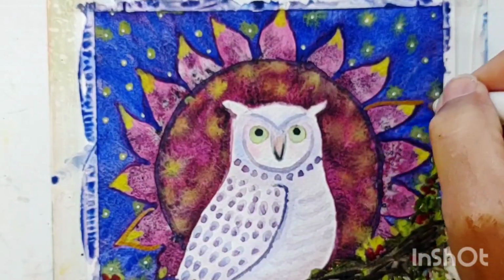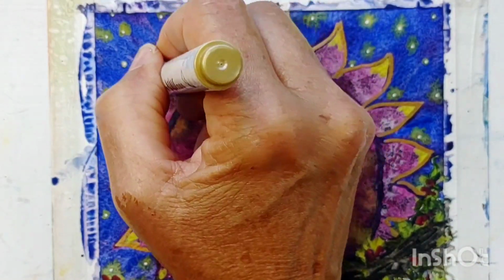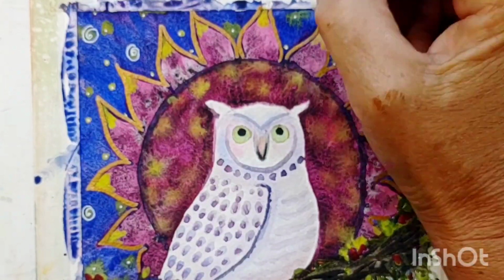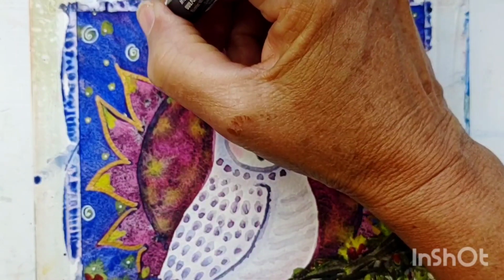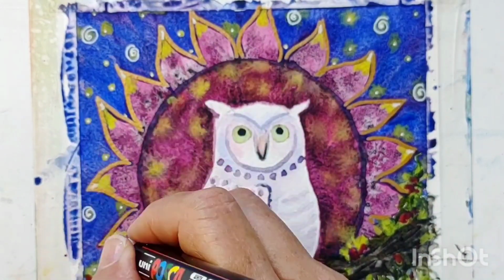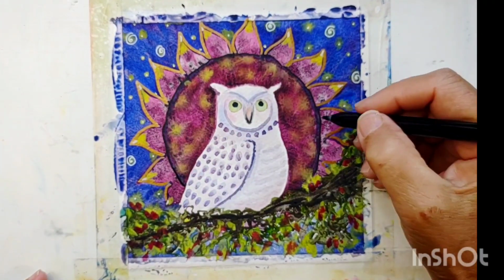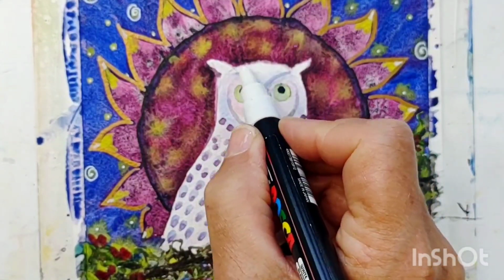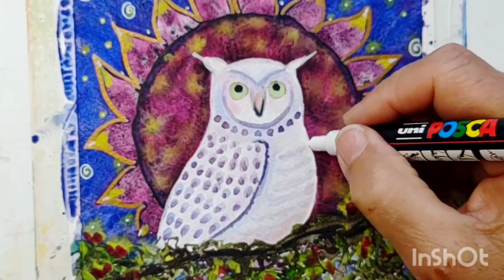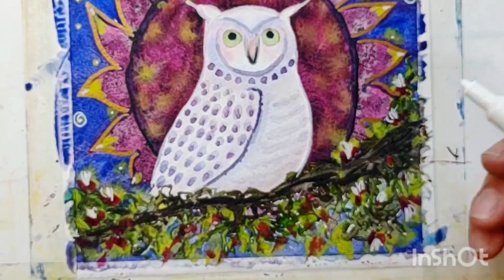Now I thought, okay, it's time to break out my Posca pen. Oh no, sorry, that's my gold pen. It's just a gold, kind of like a felt tip pen actually. It's not a gel pen. And I'm using my Posca pen to add some swirls and dots. And I took my black marker to outline the sun there, give a little bit of a contrast. And then clean up my owl with my Posca pen, the outline of my owl. I had a little bit of paint in there, so I wanted to whiten it up. And then I'm adding a little bit of white highlights to my honeysuckle flowers.